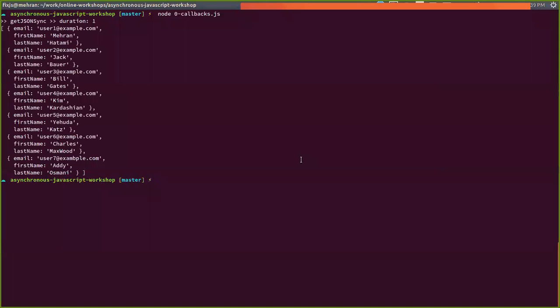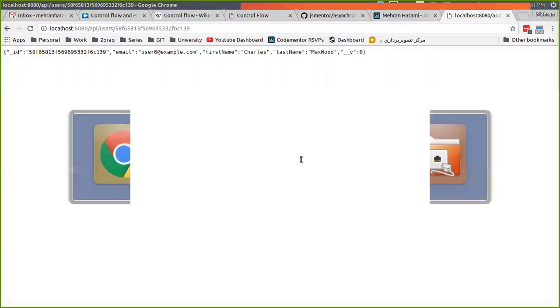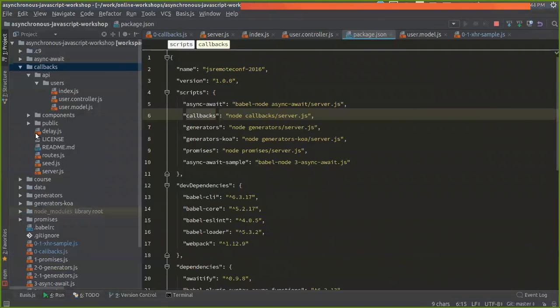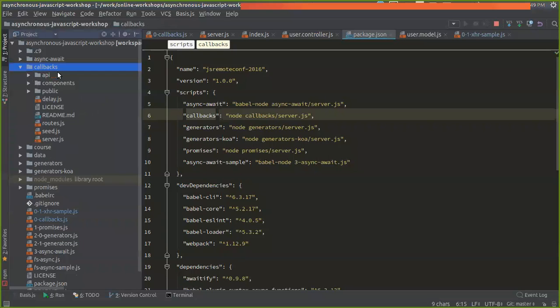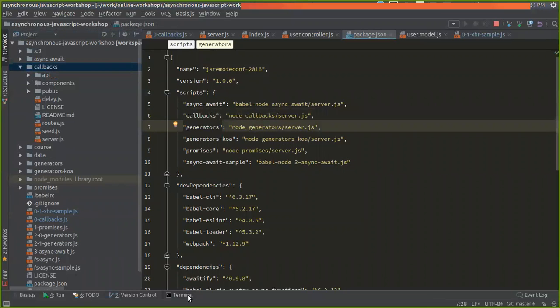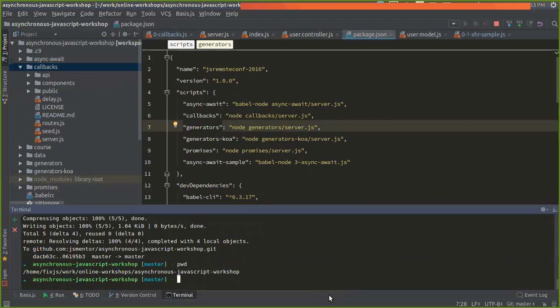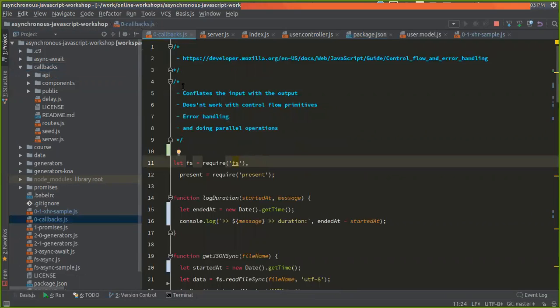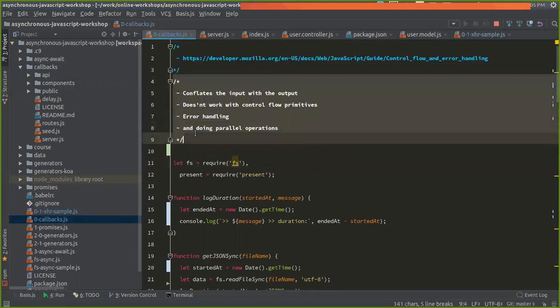What I want to show you to wrap up the session is something about promises. Now that we know how callbacks behave, we could get back to the first part and read these notes again.